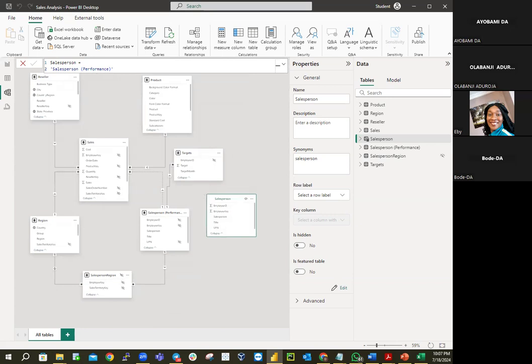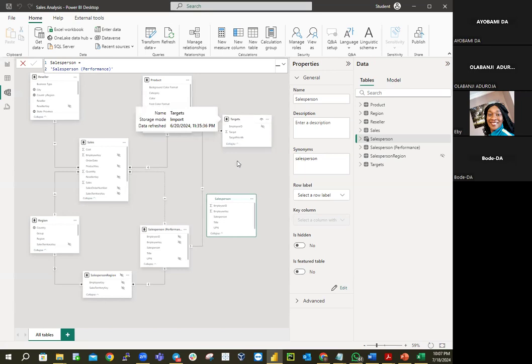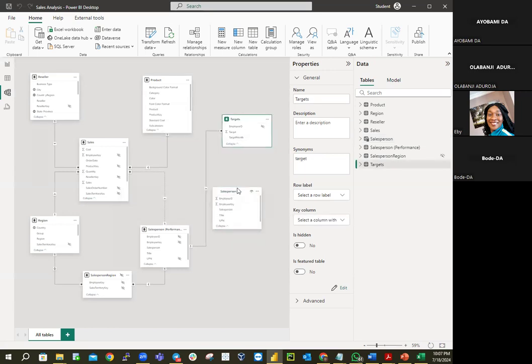You may need to readjust your arrangement. Drag this one down a bit. Drag target a little bit up. Okay. So let the salesperson be visible like this.